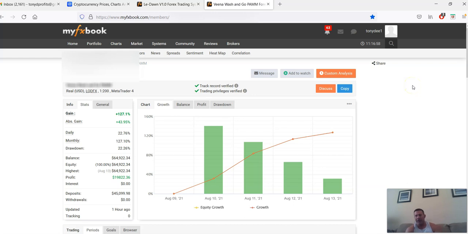The thing's done amazing in the past 8 months. Today is the first time that it actually hit that 50% drawdown mark in 8 months. When we had the crash last week, that was with a completely different EA. It was a scalping EA. It was not the normal NBG. So today was literally the first day in 8 months.